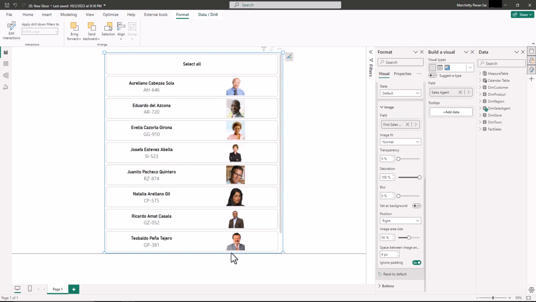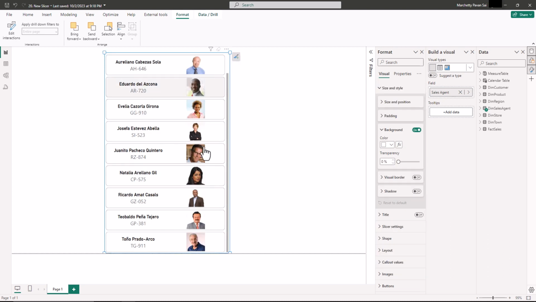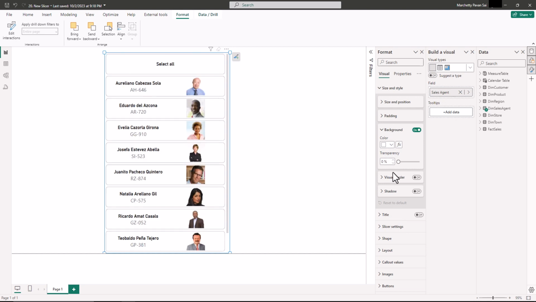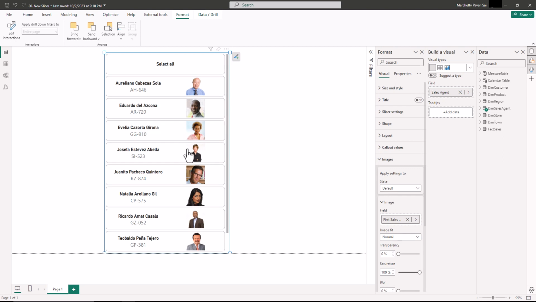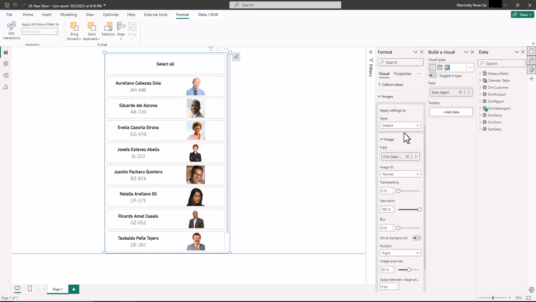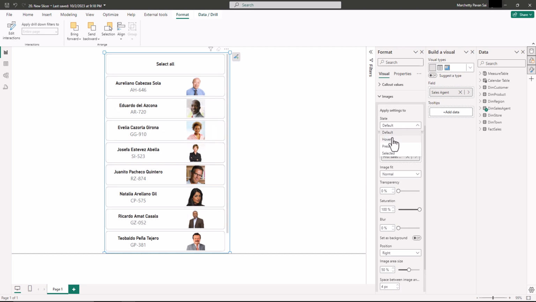As you could see, now we are able to format our slicer better, right, with the names, sales agent keys and their pictures. And I would like to show you this change of selection while hovering. Here we have images accordingly, right? What we could do is, if we hover, what I want is the saturation to be reduced. Okay, maybe to 45 or 55, and when I select, okay, the saturation must be 100%.